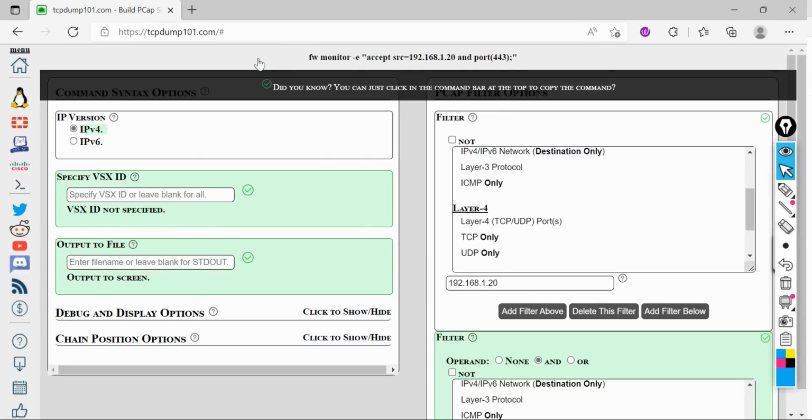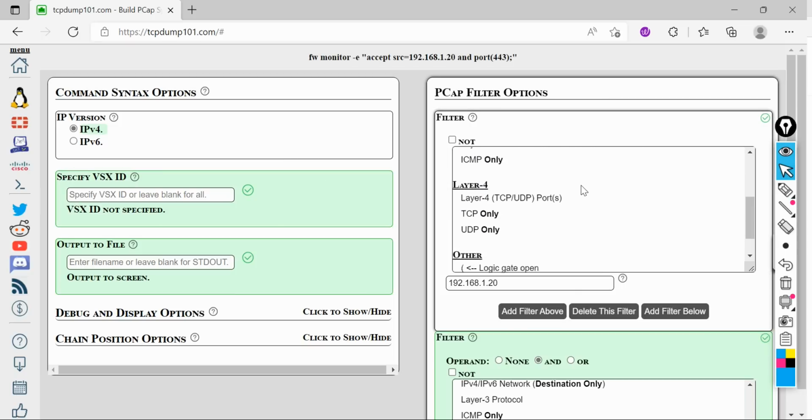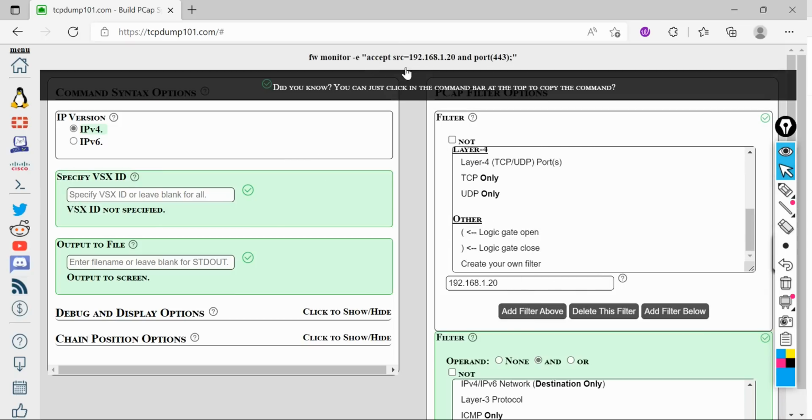The syntax gets generated; you just have to fill in the details you want here, and the syntax will be generated at the top, as you can see on my screen. Just note down this website. I have also mentioned it in my previous videos, but for this video just refer to this website again.